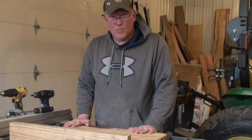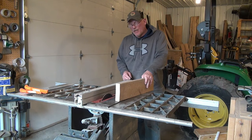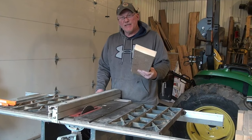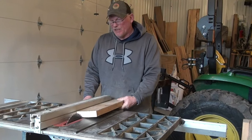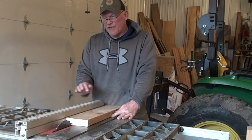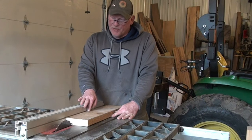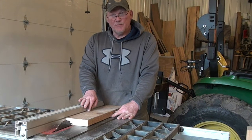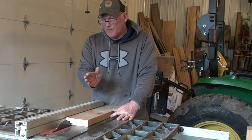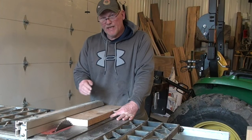We've got our front board attached. Now we're going to work on the backer board. For the front bridge, I don't have a 2x4, so I'm going to take a 2x6 and rip an inch and a half off it — that will leave me 3 inches for the top board, and then this extra strip I cut off is going to be used for my T-rails, with a slot cut in it. So right now I'm just going to rip this to about 3 to 3.5 inches wide and then attach that for our front.